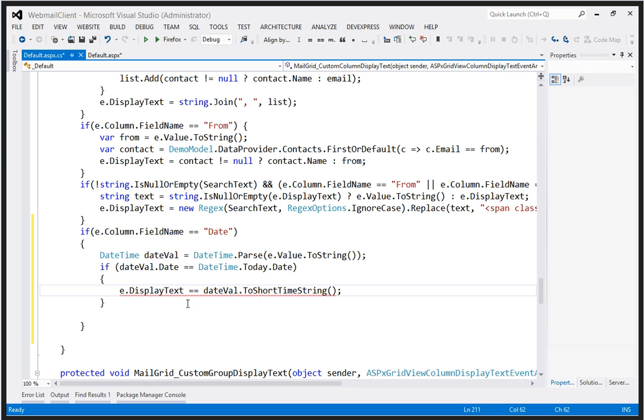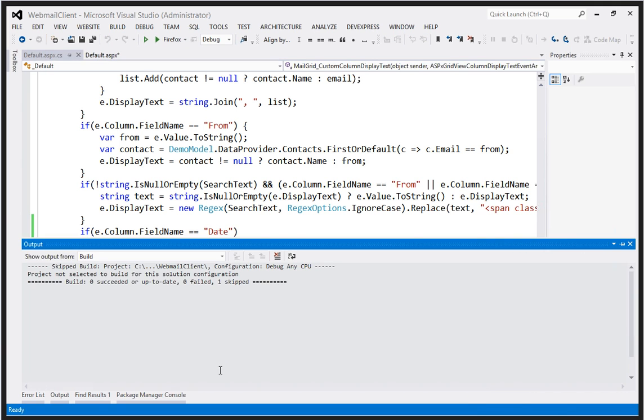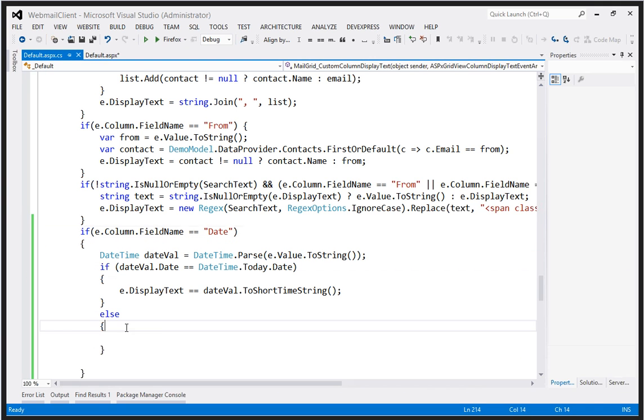All right. Next is, if it is not today, then we want to check for one other thing. All right, so let me simply compile this and get rid of that little error statement. All right, so the next is, if it is not today, then it's either going to be this year.